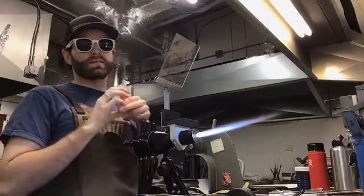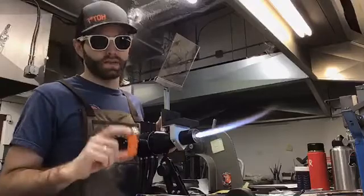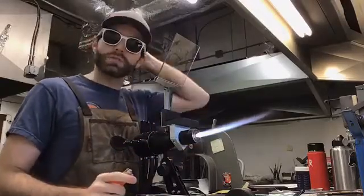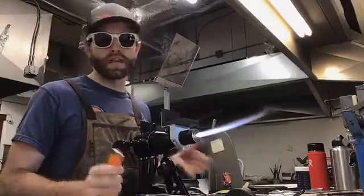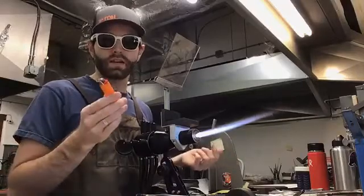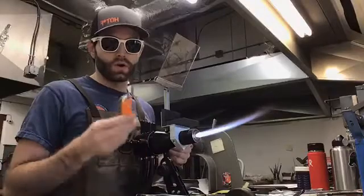Another really important tip, you guys can't see this, but I am using a lighter to light my torch. That is not best practice, because if you leave your lighter on your bench and a hot piece of glass chips off of your project and falls on it, or you set a hot piece of glass down on it by mistake when you're busy working on something, that hot glass will melt through this plastic lighter and make it explode, and you'll probably get a pretty good burn from it.